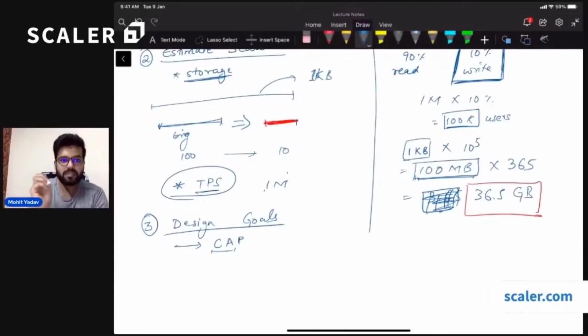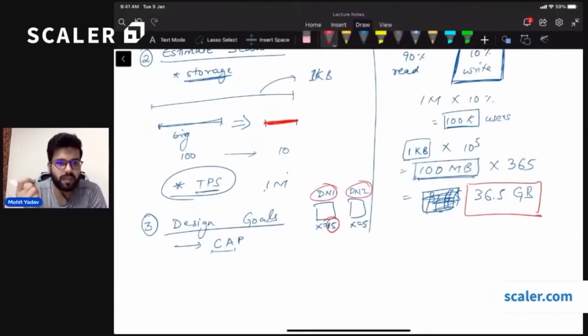If I just have to explain consistency in 2 lines, consistency states that if there are 2 data nodes, let's say there is data node 1 and data node 2. Now, if the value of x is, let's say initially x is 5 in both the cases, then I get a write request which basically updates the value of x to 15. And let's say that particular value was written in data node 1. Now, if I fire a read request, depending upon whether it is going to data node 1 or data node 2, 15 or 5 would be returned. In a strongly consistent system, we'll get 15 as the response. In a weakly or eventually consistent system, I may get 15 or 5 both.